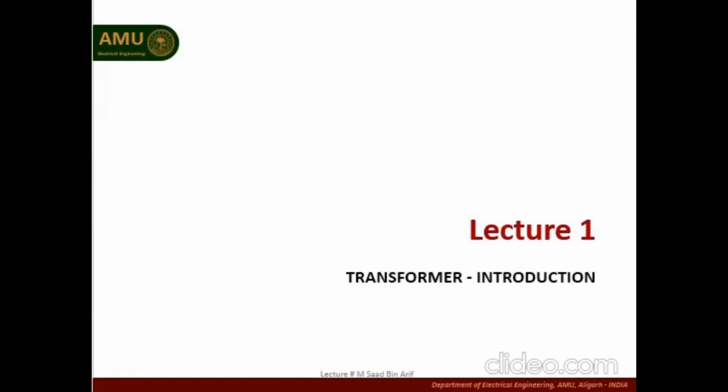So in this lecture we will start with the introduction of a transformer. As I told you, transformer is the most important component of any power system. In a power system we usually have three systems. First we have a generation system, then we have a transmission system, and then we have a distribution system. Throughout the power system, the transformer plays a very important role. If we talk about a generation system, then again transformer plays an important role.